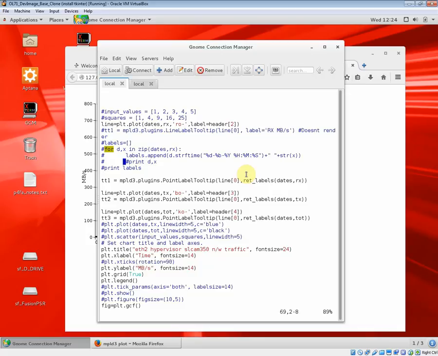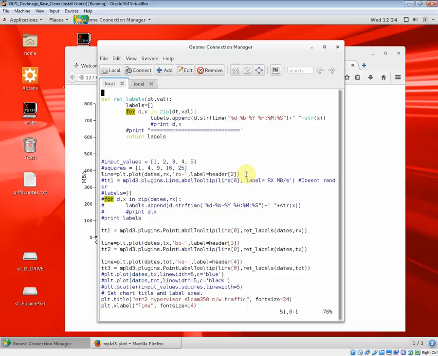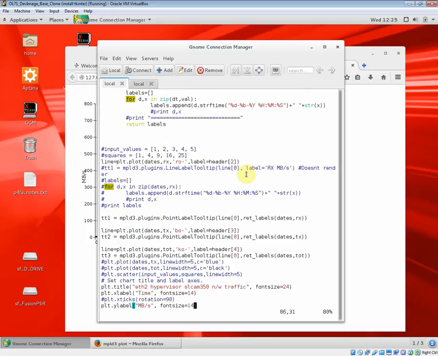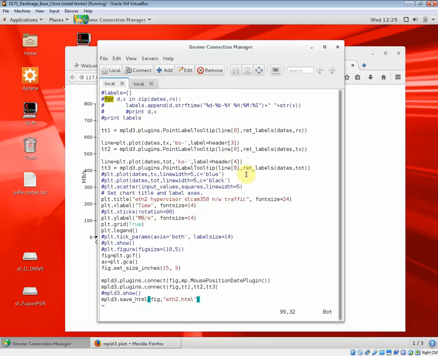Still, it was missing the labels properly. So in order to get those labels working with this tooltip, we need to format those labels appropriately. There's a small function I wrote which just formats those datetime labels properly, and then when you hover over it, hopefully it will render it in the tooltip, right?